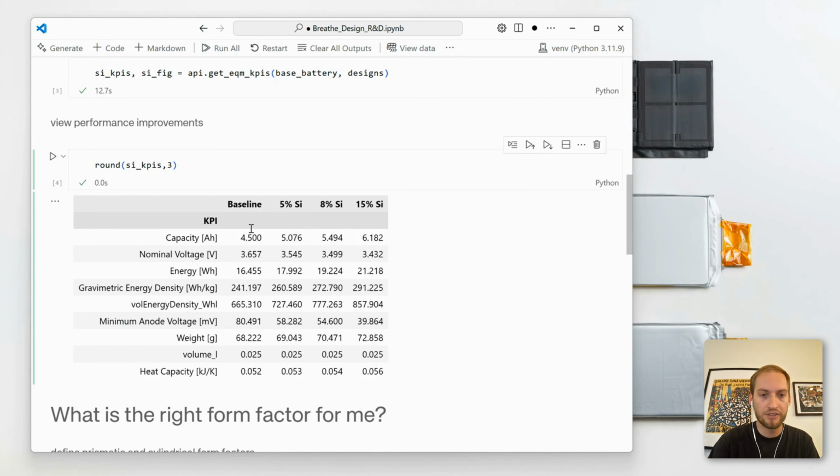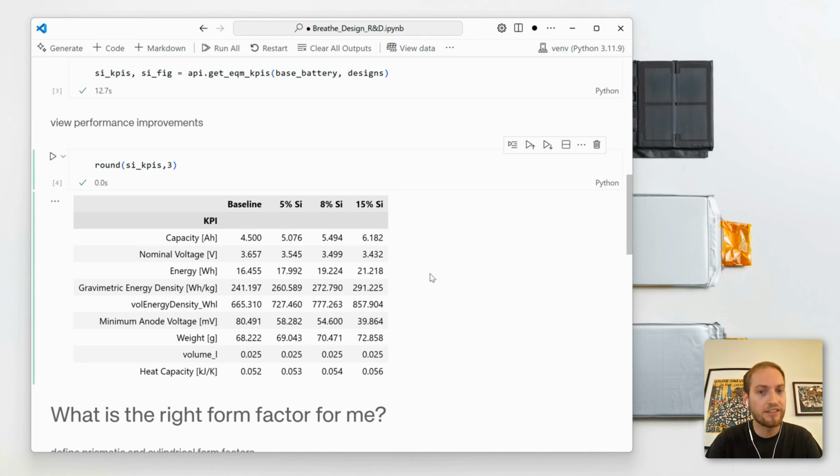And so let's print those results. We see the baseline here. This is the existing P45B, 4.5 amp hours. A bit outdated now, but the cell's old, so that's all right. I know Molicel sells some great new offerings. And we can see the jump already with that 5%. We're jumping to 5 amp hours, which is a bit more modern. With 8% going to 5.5, and 15% we're actually going over 6 amp hours in capacity, which is really cool to see. We can see how the nominal voltage here is changing. This might change some of the calculations we might do for some high level estimations of power availability and energy.